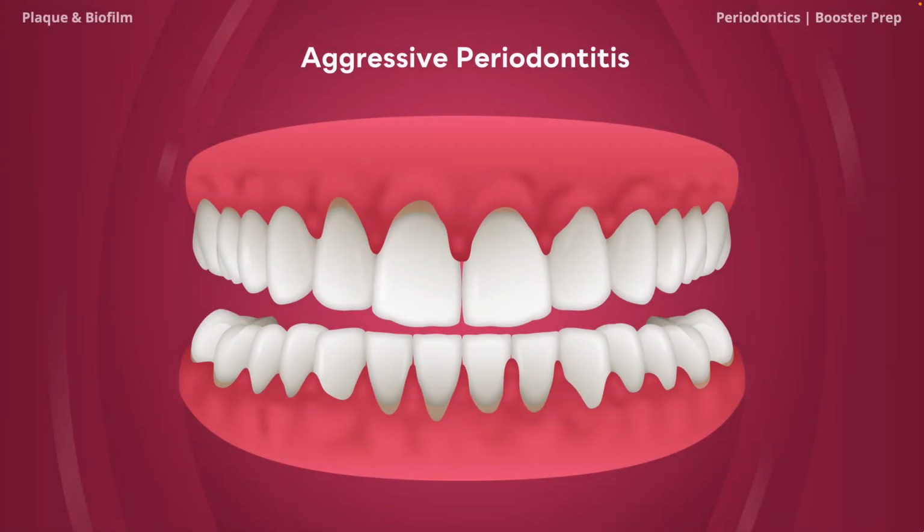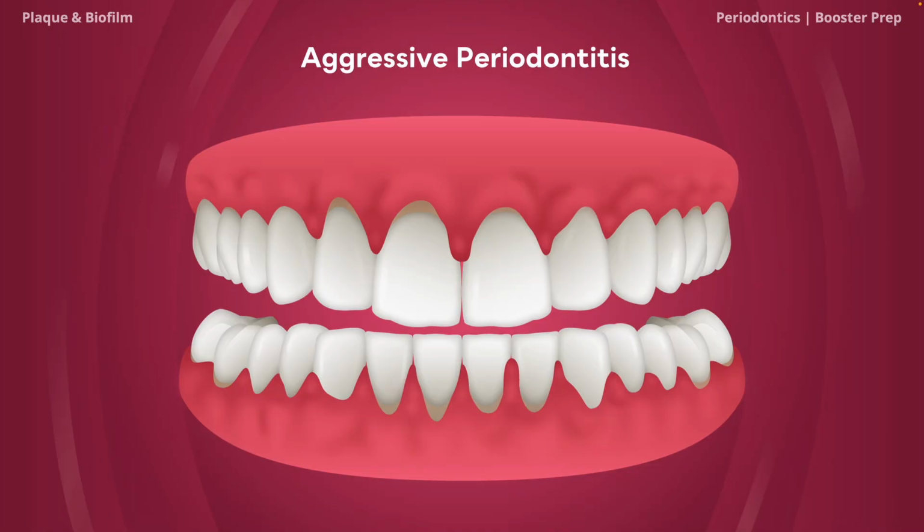Okay, now there's a specific type of periodontitis characterized by rapid attachment loss and bone destruction. When aggressive periodontitis affects the first molars and incisors, it's known as molar incisor pattern periodontitis. And as the name suggests, the molars and incisors are the teeth that'll be affected, and it's a disease that usually shows up only in teens and young adults.